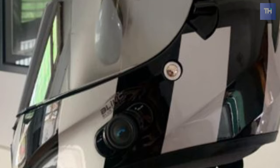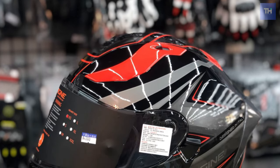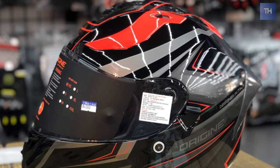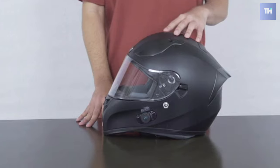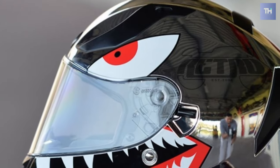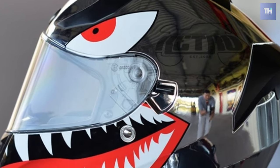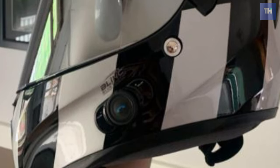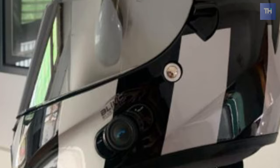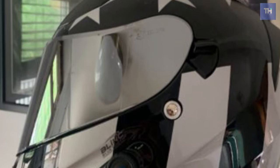Another added advantage is the noise protection feature. When riding a motorbike, you can get distracted from the road due to any sound you hear, and you are at risk of hearing loss with all the wind gushing through the helmet. The built-in rear spoiler minimizes wind noise, keeping your ears intact. It eliminates wind buffeting and helps the rider be more aware of their surroundings, minimizing the possibility of accidents. The helmet is certified by DOT, so you don't have to worry about safety.